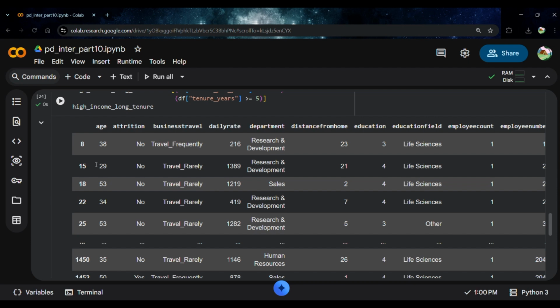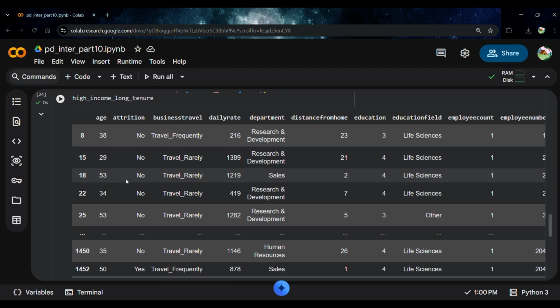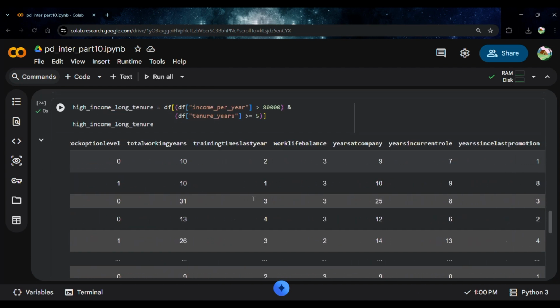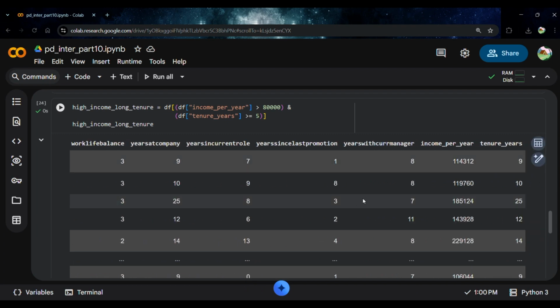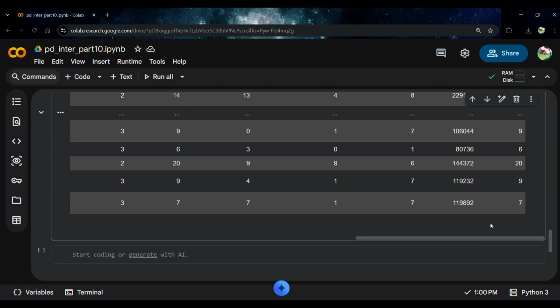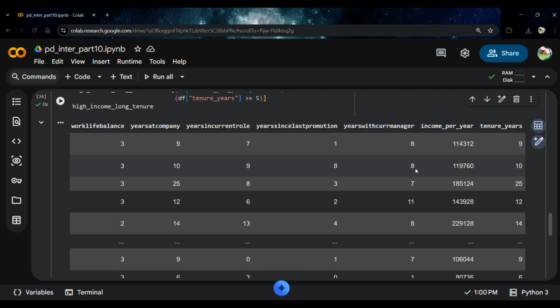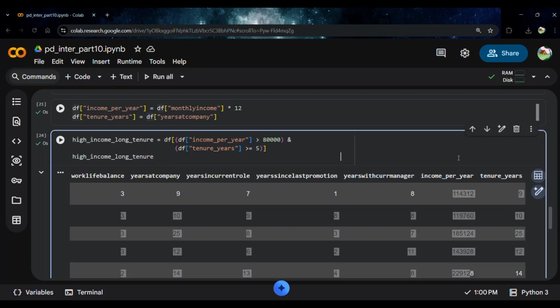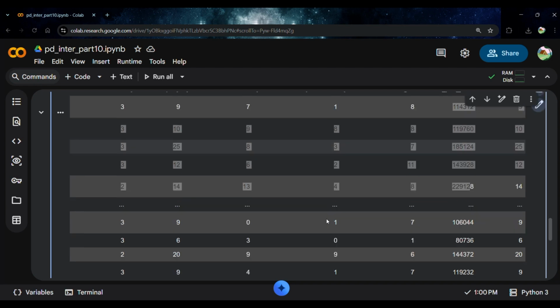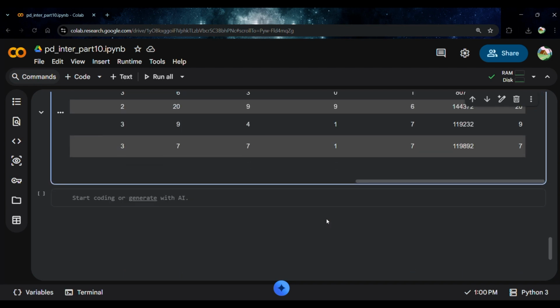This helps us answer questions like who are the most valuable long-term employees, and Pandas supports decision making this way. We get tenure years with values like 7, 9, 20, and income greater than 8,000. These are the number of people with this income and tenure. This is how stakeholders want you to do it.